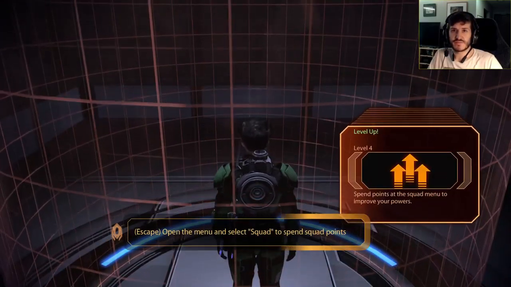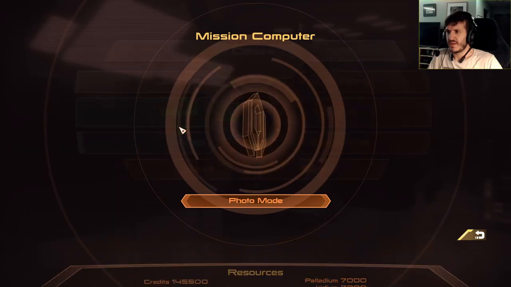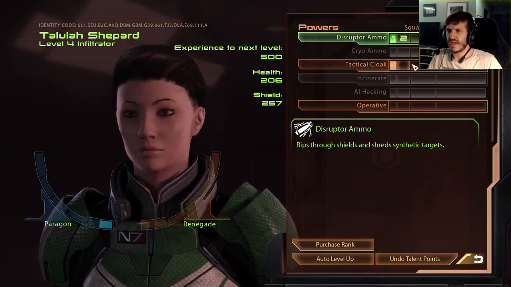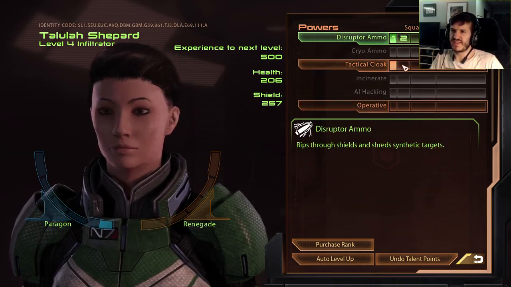Let's do this. Level up. Hold up. Don't freeze on me. Don't panic. There we go. Thank you, game. Here we go. Let's check this out. Oh, that's right. They really simplified everything. I remember that now. So with more points, you unlock conversation options. Yeah, they really simplified this, which I am on board with. I think it was the right move for them to simplify this as much as they did.